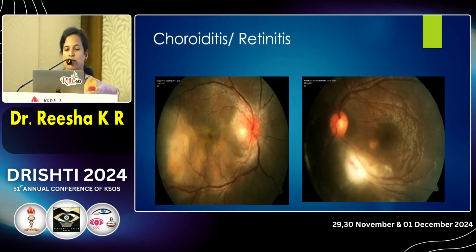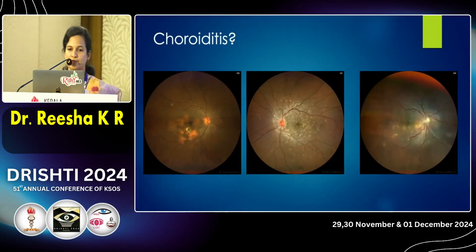See, these are whitish lesions in the posterior pole. But in the first picture, it's a deep lesion. The margins are not well defined. Vessels are clearly seen. No much vitritis associated. So it's a choroiditis. Always rule out TB and sarcoid in these patients. And in the second picture, it's more superficial, associated with vitritis. Vessels are not very clearly seen over it. Margins are a little more well defined. So it's a case of toxo-retinochoroiditis.